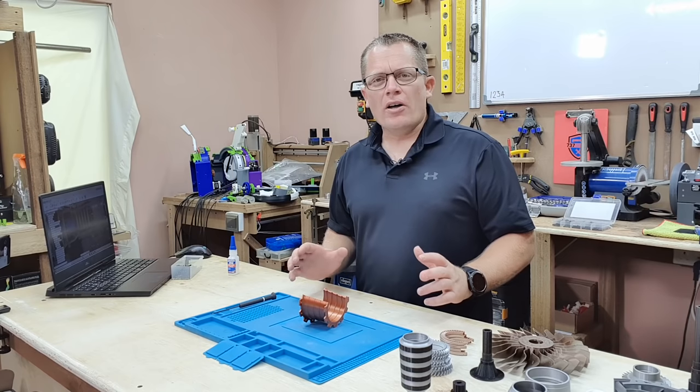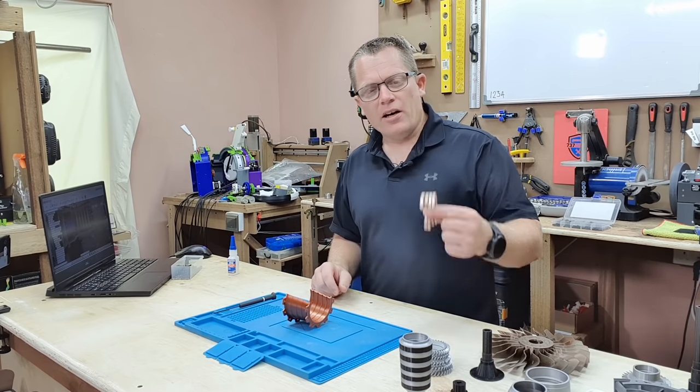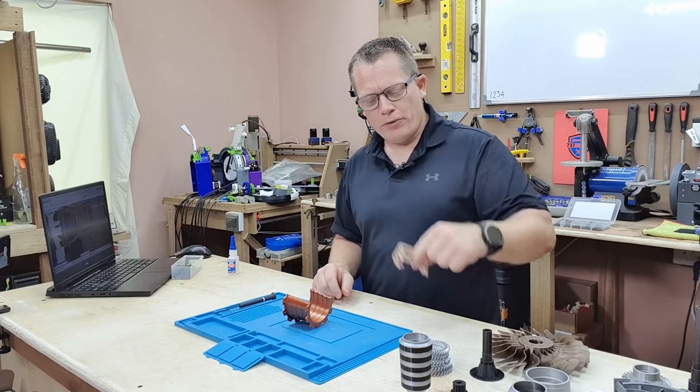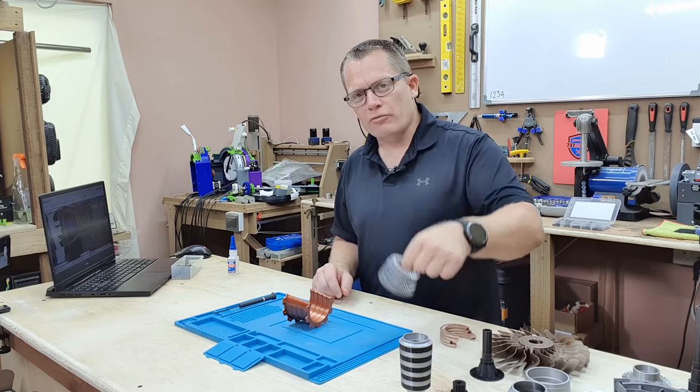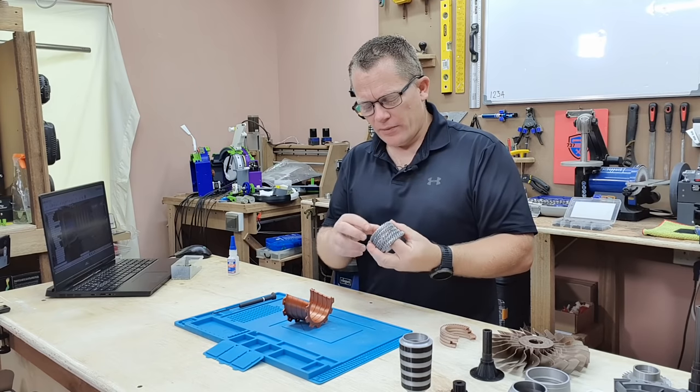So next up are the compressor stators and rotors. These are the stators here. These are resin printed, as well as the rotors here. These were printed in white and then sprayed silver.